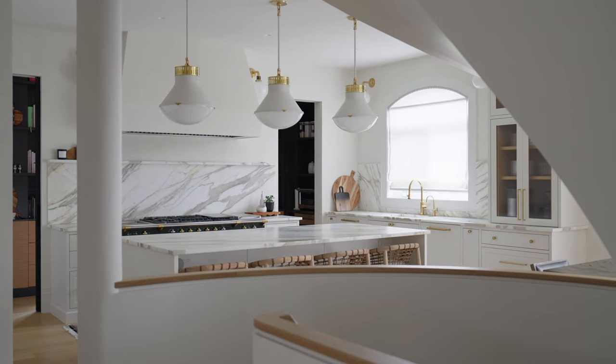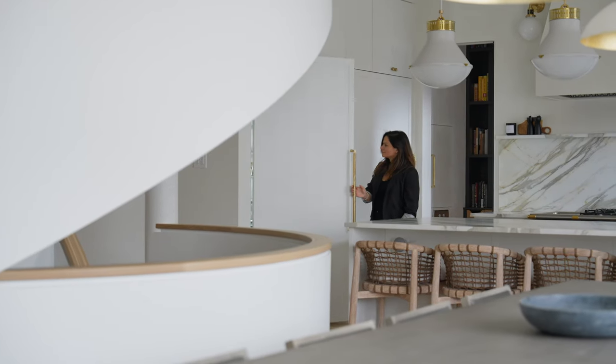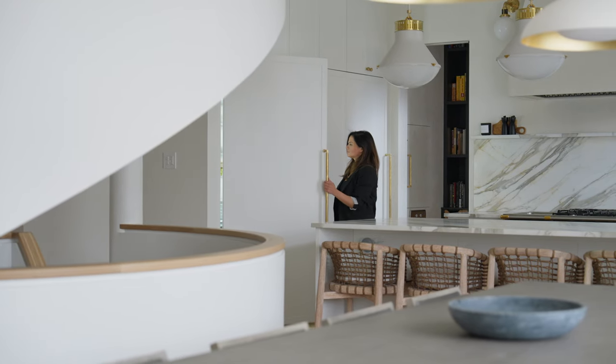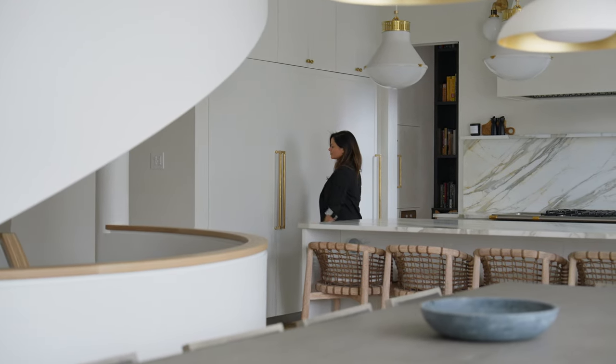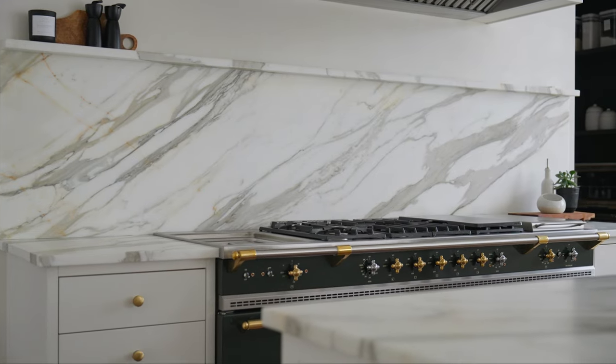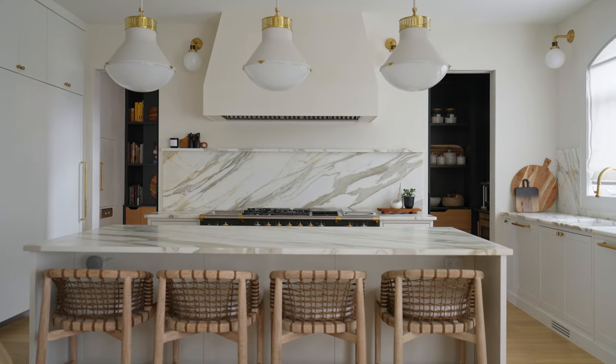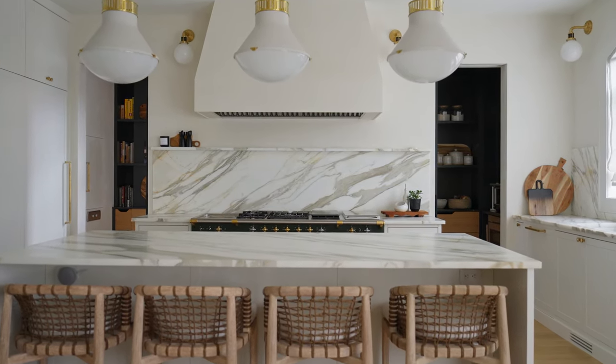The kitchen features massive appliances. We have two fridges and a freezer hidden in recessed paneling, as well as a 72-inch lacquer range. You'll notice that there are copper tones in the vein edge of the countertop that repeat the color of the unlacquered brass found on the faucet and the hardware.